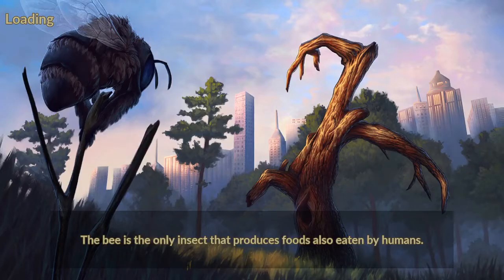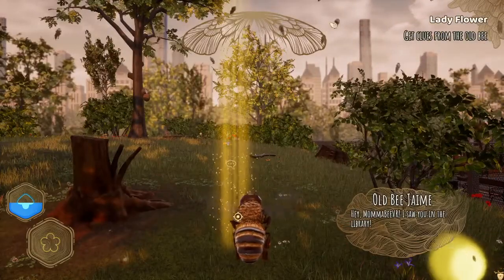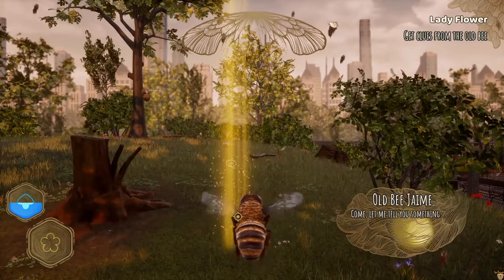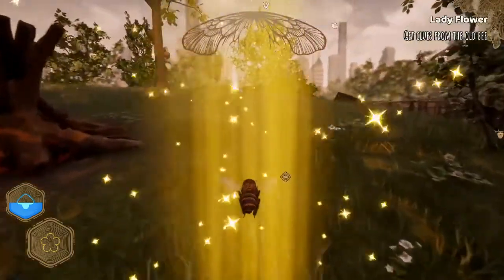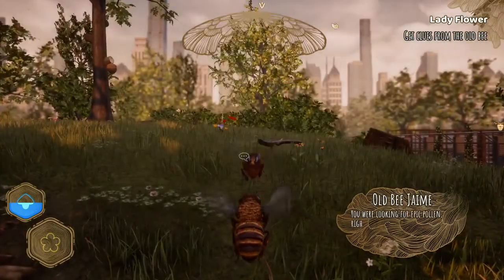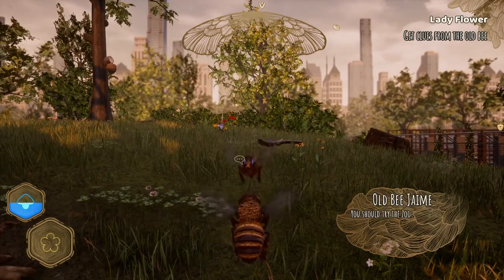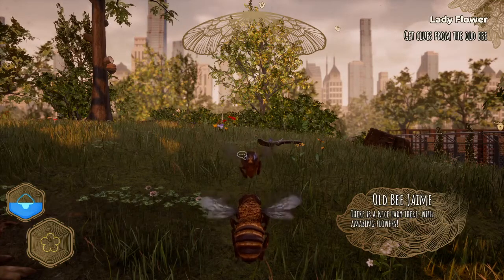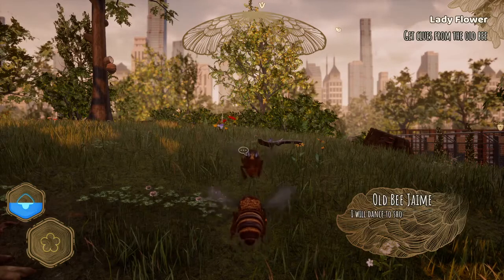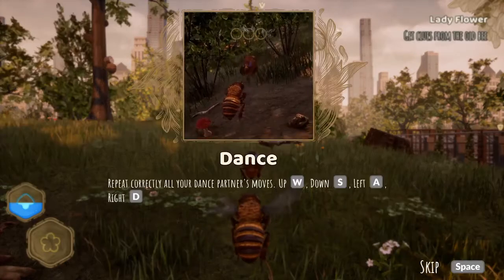A bee is the only insect that produces foods also eaten by humans. Hey! I saw you in the library! Oh, yes ma'am, I was. Come, let me tell you something. Yes ma'am. You were looking for epic pollen, right? That's right. You should try the zoo. Okay. There is a nice lady there with amazing flowers. Alright, I'll go there. I will dance to show you how to get there. Yes ma'am, I'll follow right behind.